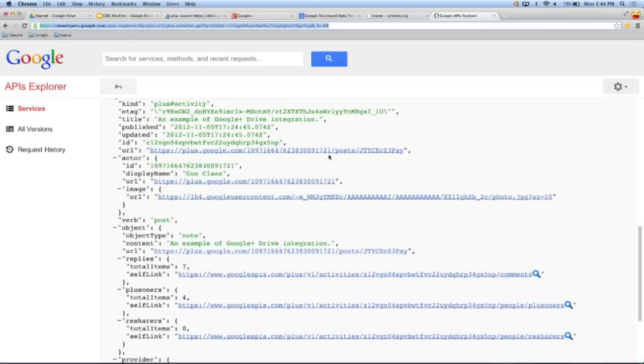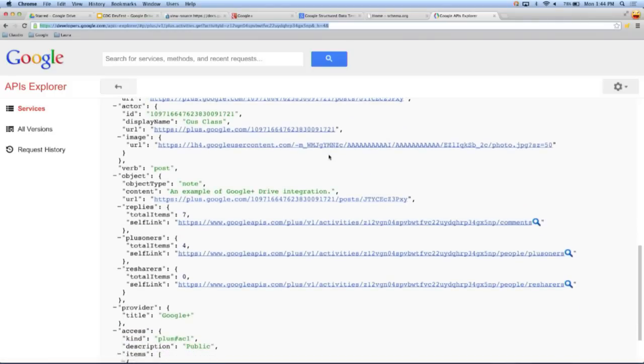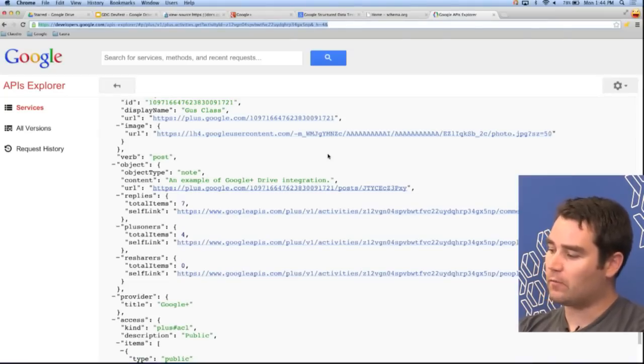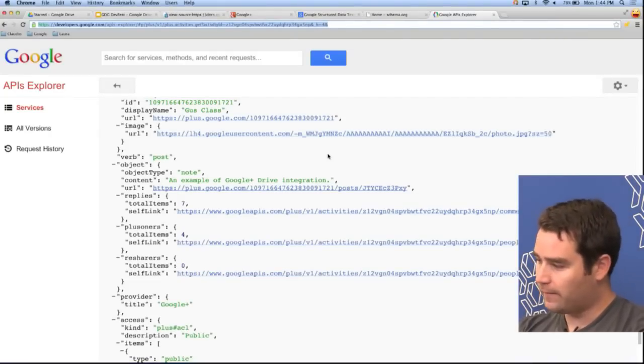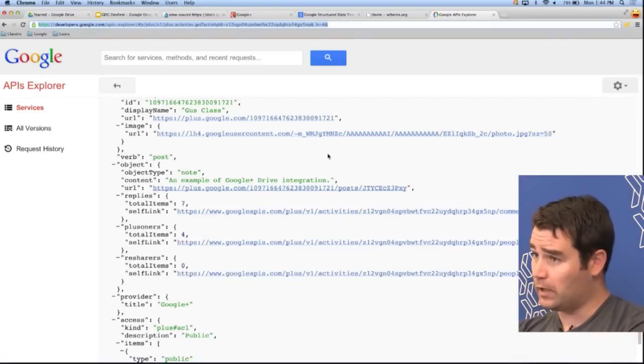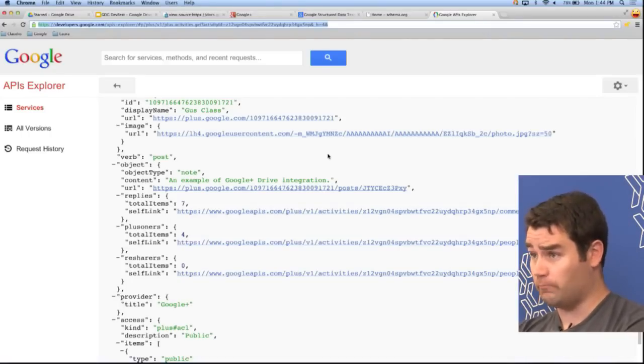If you look into the object array that's specified in the JSON at the end of this content here, the first one will actually represent the post itself. And currently we're sending back a self link so that if you were using this inside of a third-party integration where you're reading this activity content, you could link back to the post really easily.